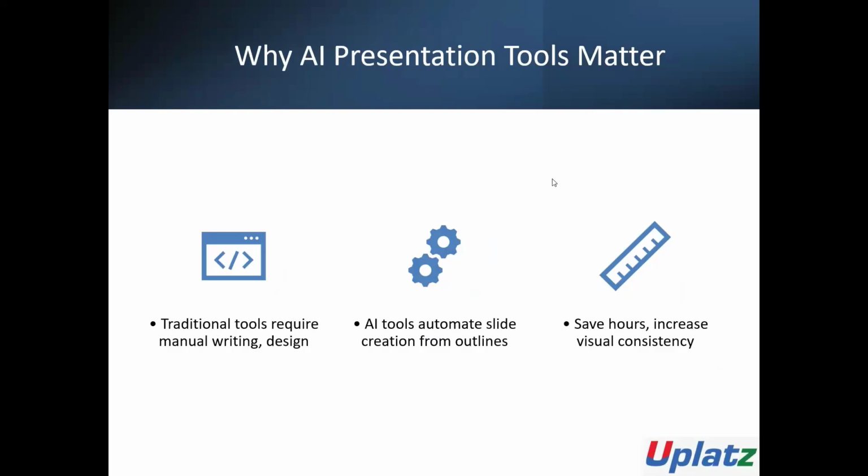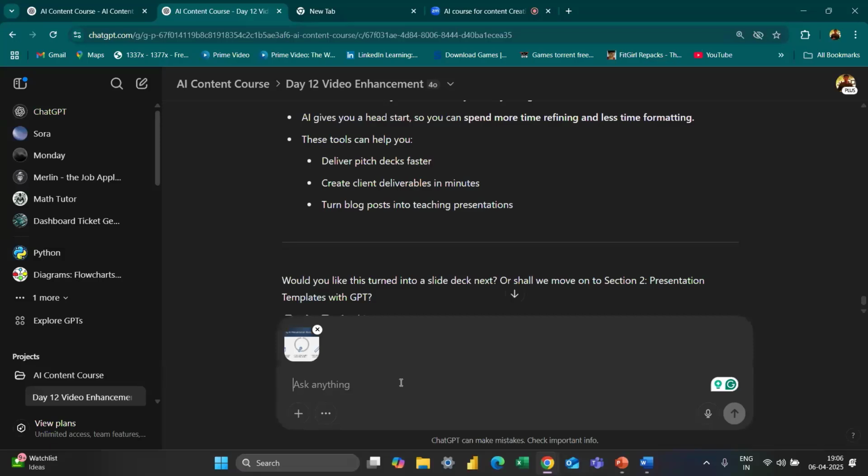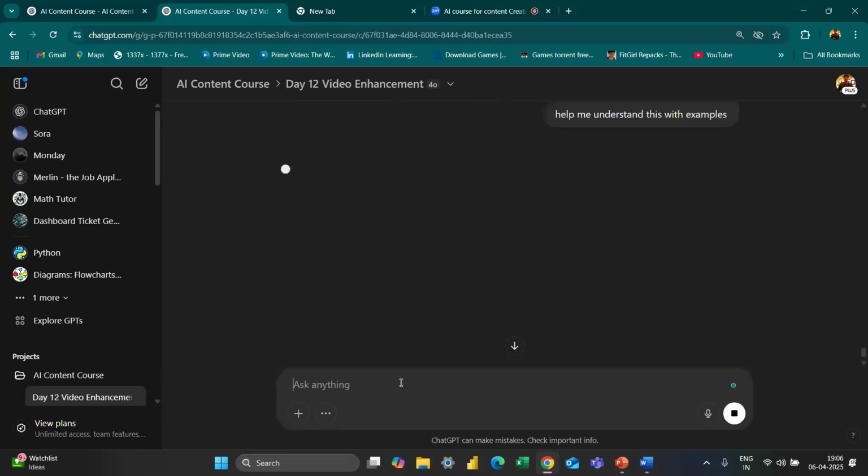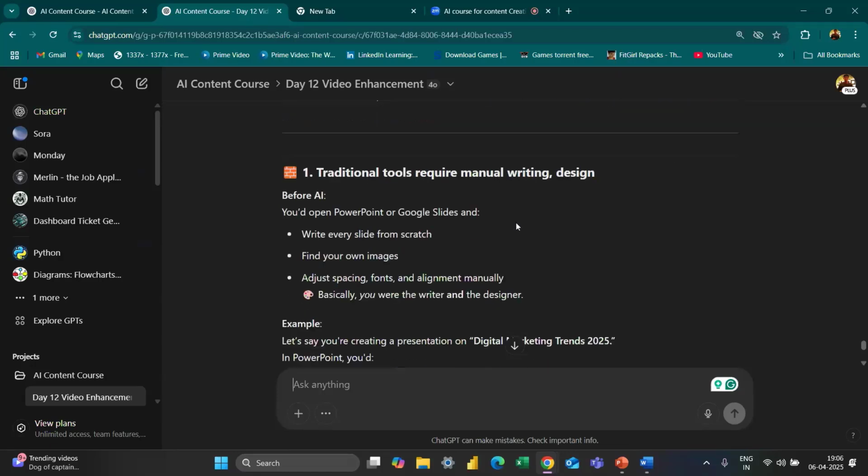Let's understand why AI presentation tools matter. Let's understand this with examples. So let's break down the slide on why AI presentation tools matter with real world, easy to grasp examples for our benefit. Traditional tools require manual writing and design as well. Before AI, what did we used to do?